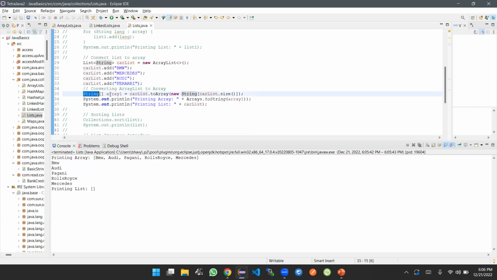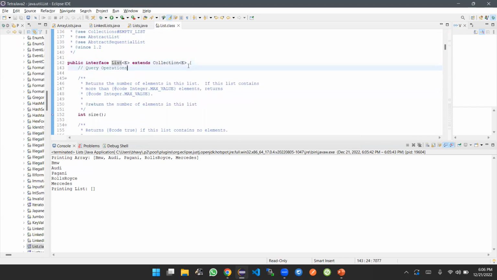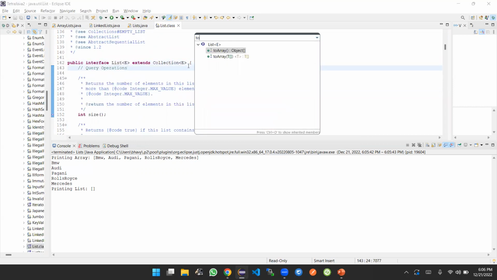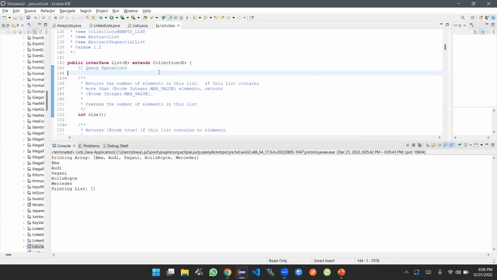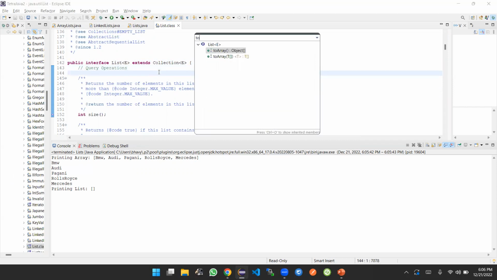So String array1 equal to carList.toArray. carList is an object of list. List has something called the toArray method. If you just click on list, press Control O and type toArray. Just use Control O to search for methods. Okay, toArray.